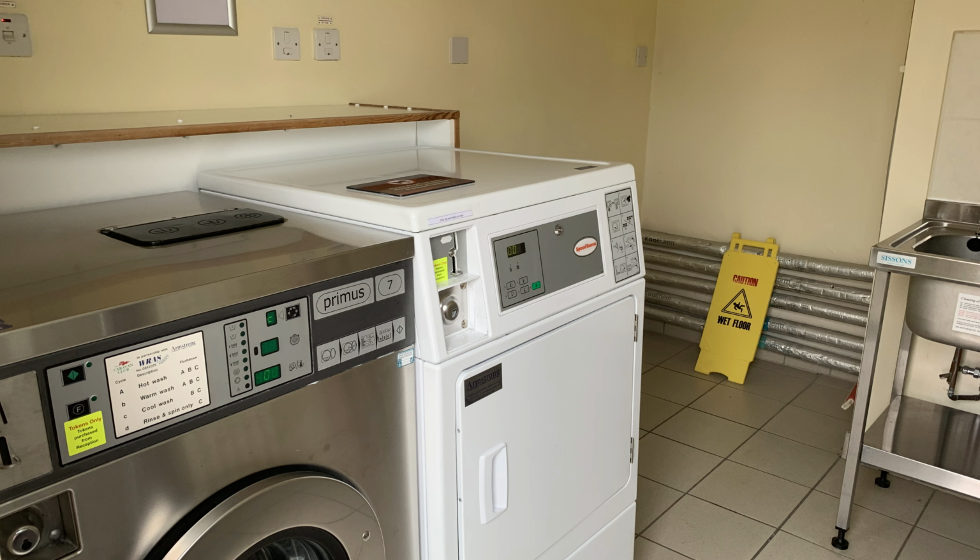Rachel's just going to give you a very quick look inside the ladies toilet, just to give you a view of the standard of the facilities, which was very good. Let's take another quick sweep across the site and see St Mary's Lighthouse in the distance there, and the view across the North Sea, and there's a view right the way around the site.